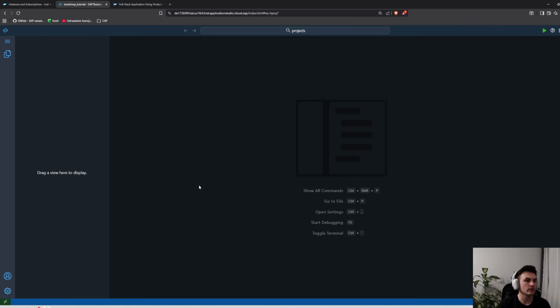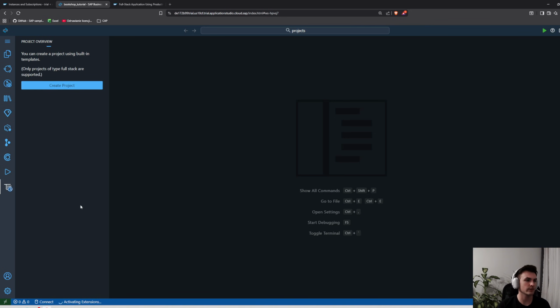I recently learned about it when preparing for a certification. So I think that's a nice addition to quickly develop an application when the time is limited. So if you need to create an application in the certification, you have, for example, 1 or 2 hours, and maybe it's better to use the productivity tools to quickly generate an application.